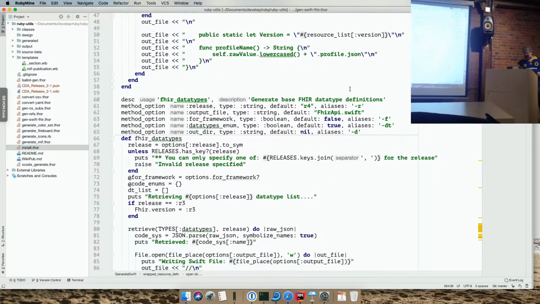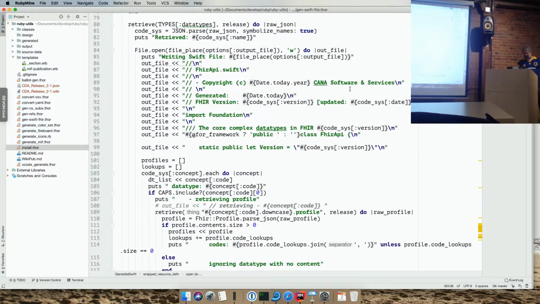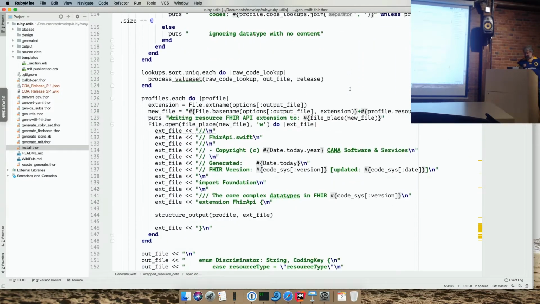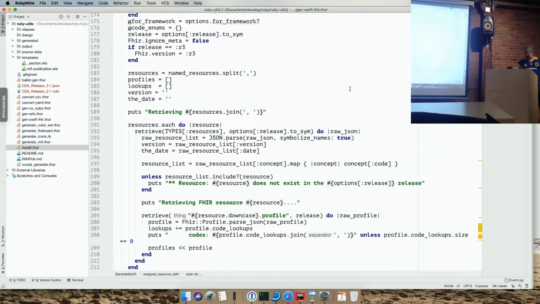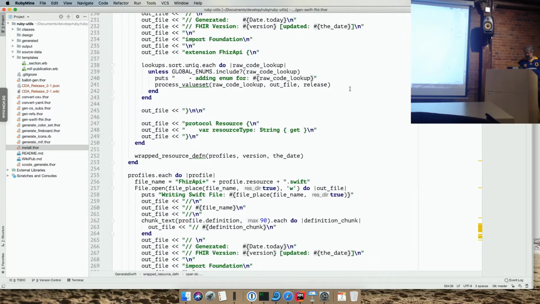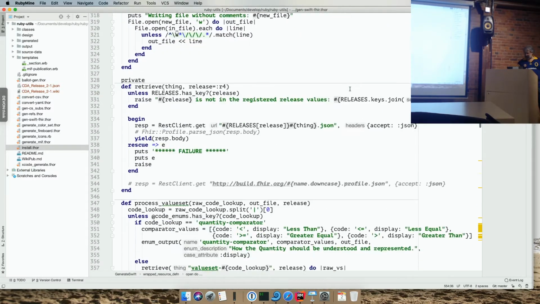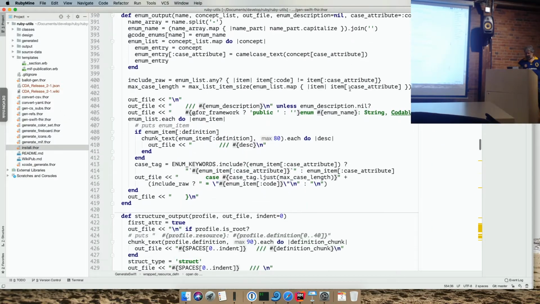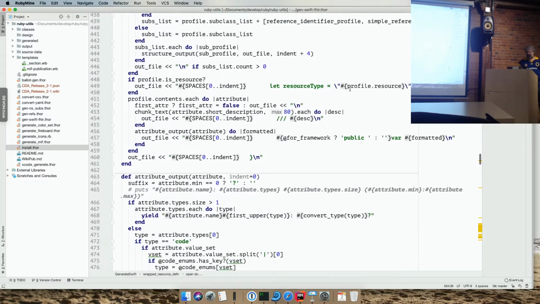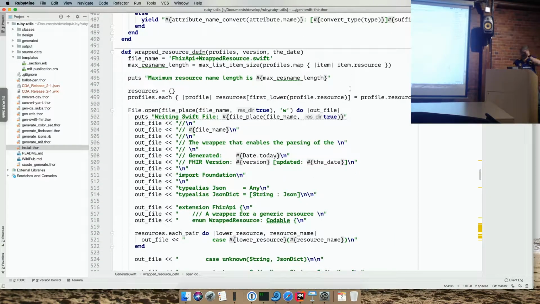There's quite a bit, because it will do individual things and so forth, and it does actually generate quite a bit. And then I have a whole series of private methods which do the work. So I did try to clean it up a little bit. There's about 700 lines in this Thor file.